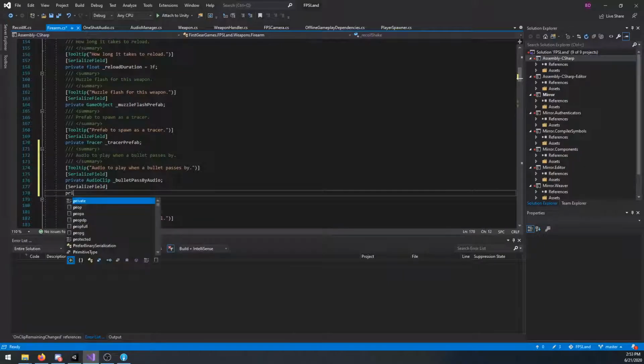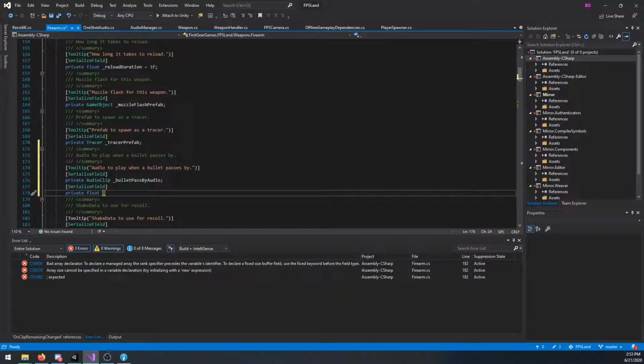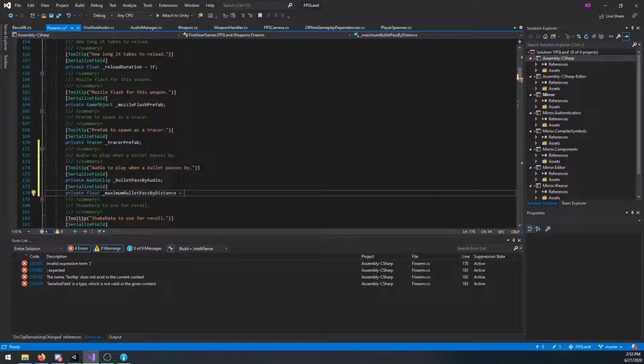Serialized field, private float maximum bullet pass by distance equals, we'll say 1F.